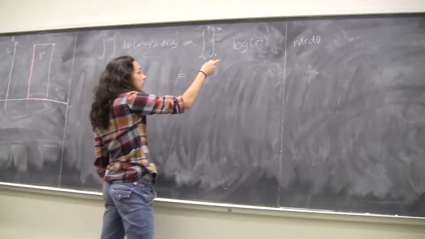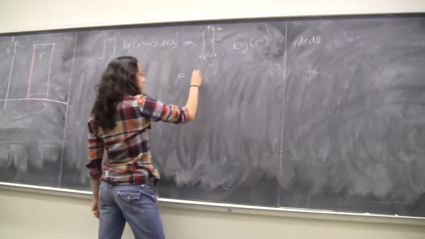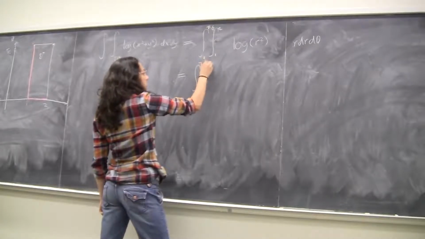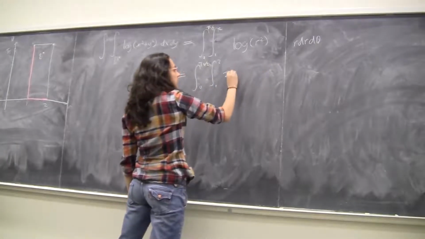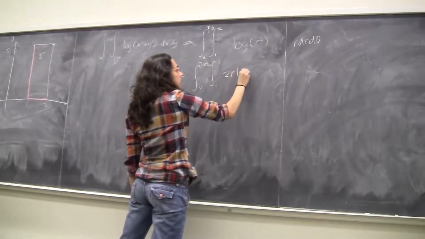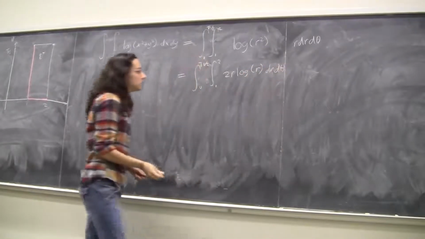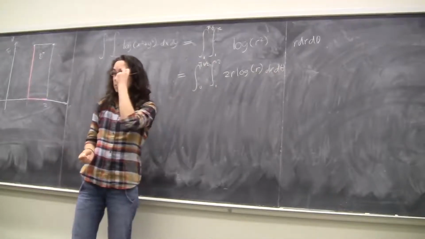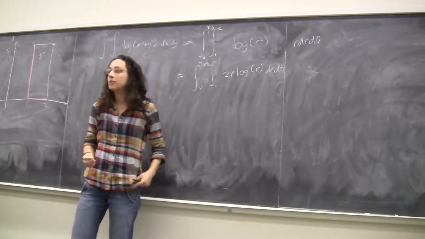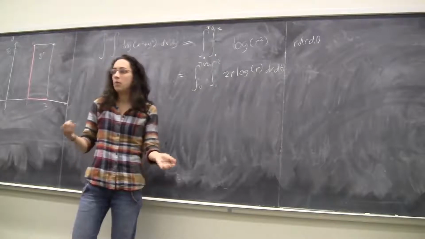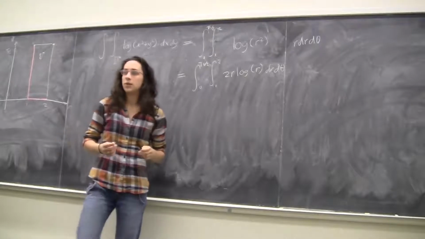So we have the exponent rule for logs. We can bring that 2 out front, and we'll just rewrite the integral quickly as 2 times the integral from 1 to 2, and then we have our r from the change of variables formula, times log of r. Okay, so this integral, which technique do you guys want to use? Integration by parts. Integration by parts would be an excellent way to do this. You may also remember that there's a formula for x log x or whatever, but let's use integration by parts.